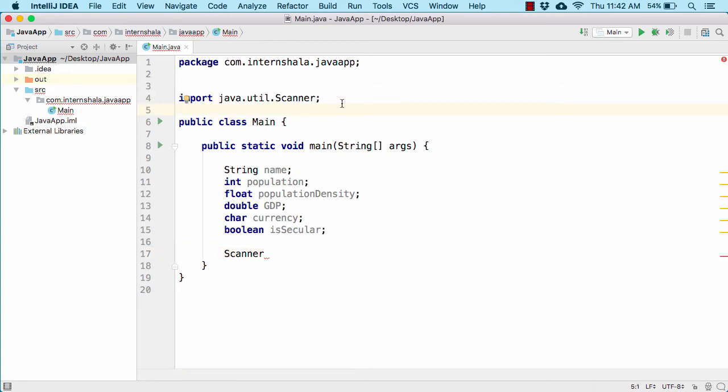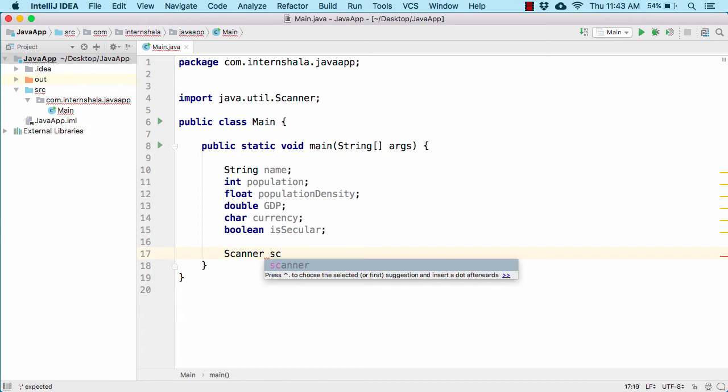Now what does this statement stand for? If you notice at the top, we have our package name defined, com.internshala.javaapplication, that contains the class Main, right? Similarly, in Java, we have various other predefined packages, such as java.util, and it contains a class called Scanner, similar to the Main class that is stored inside our package com.internshala.javaapplication. So similarly, Scanner is also a class which is stored inside the package java.util. Fine. So let us use our Scanner class.